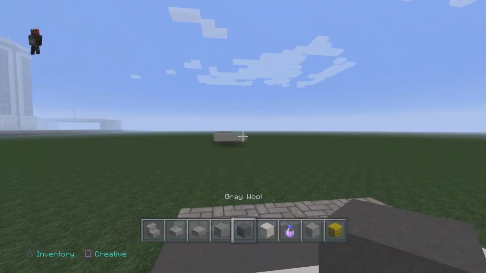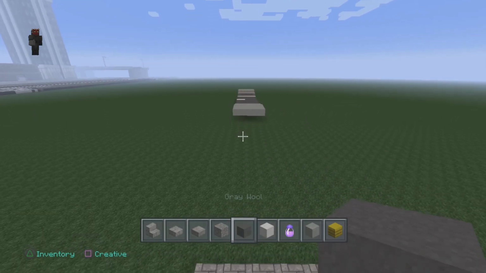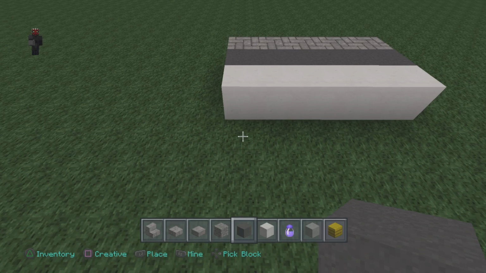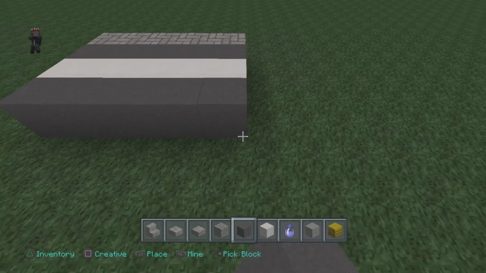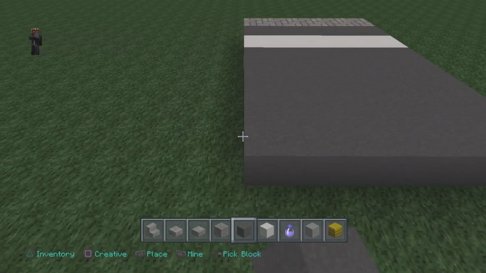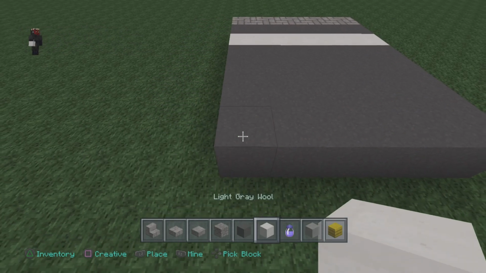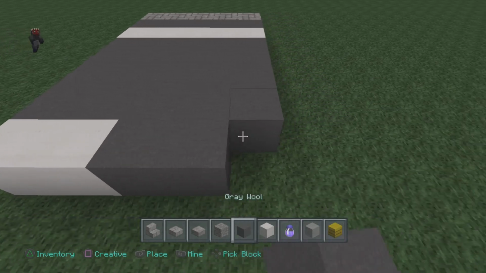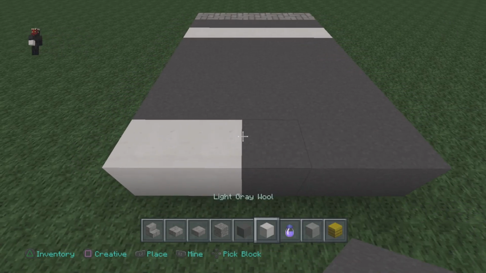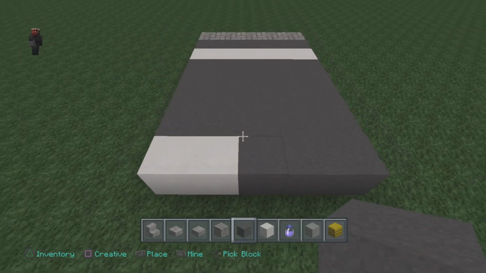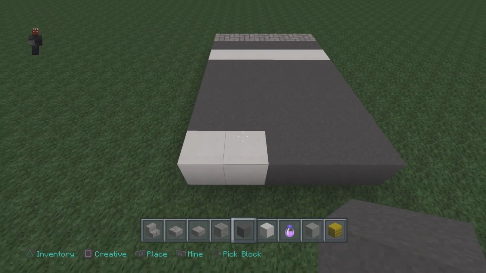But differently to how we did the 2-lane road over there, we're not going to be going across 5 with the grey wool in this step. We're going to be going across 4. So we'll go 1, 2, 3, and 4. Now we're going to add our dividing line. Just going to go 1, 2, 1, 2, 3. Now you can change that out and do 3 and 2. I personally prefer it 2 and 3, but it's to your personal taste.